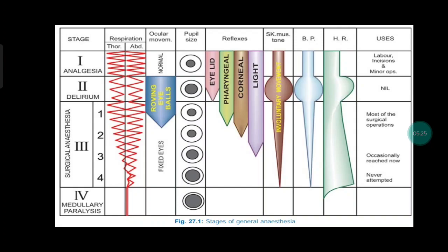Here we can see that the reflexes go on decreasing as we move towards the last plane, that is plane 4. Also the heart rate, blood pressure and the skeletal muscle tone keep on reducing. Even the respiration reduces gradually. So therefore this stage is used in most of the surgical operations, and the surgical incisions are carried out in this particular stage.